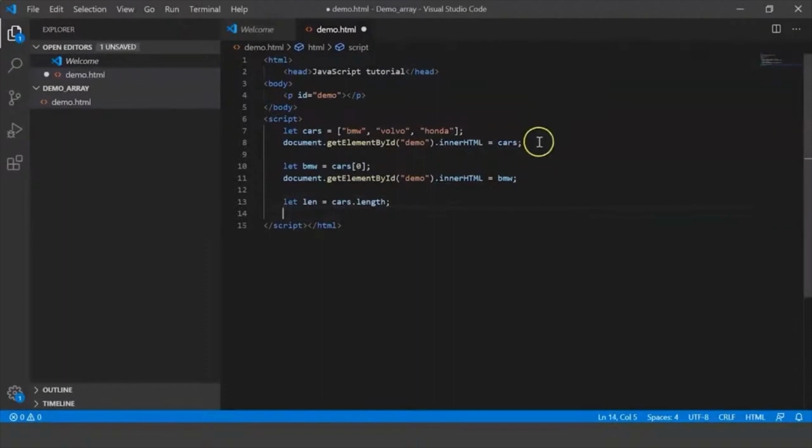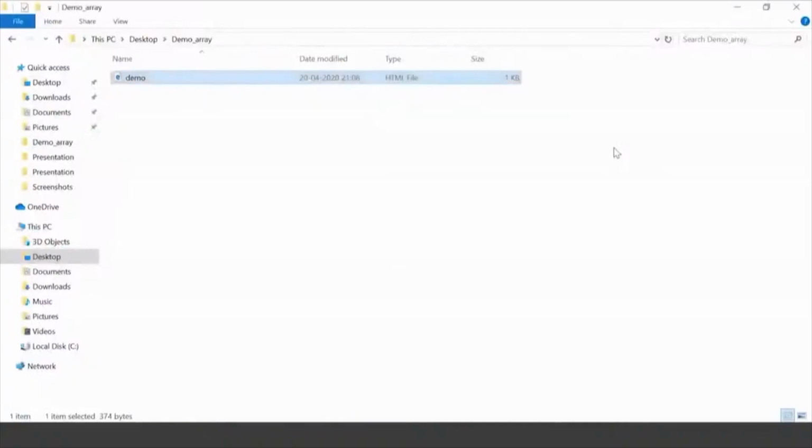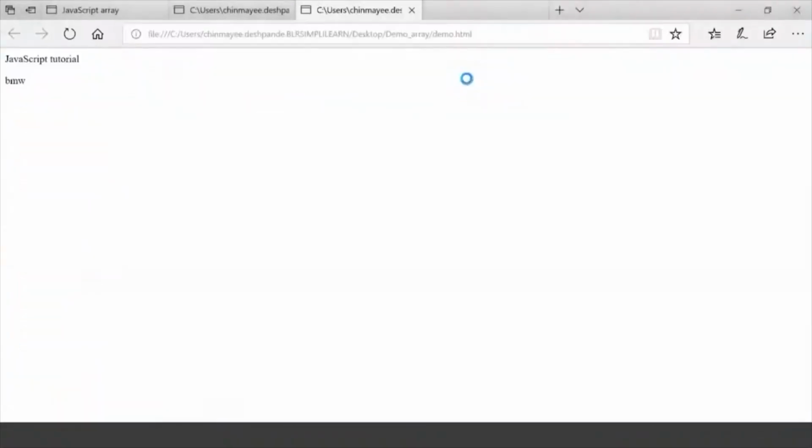And now after this, again, let's just copy the same code here and then let's pass len. Okay. Now let's save this, and when you execute it again, it says 3. So we've successfully retrieved the length of the array.